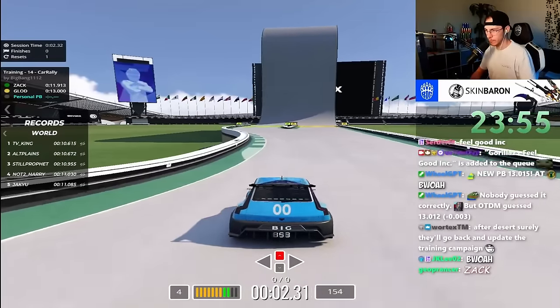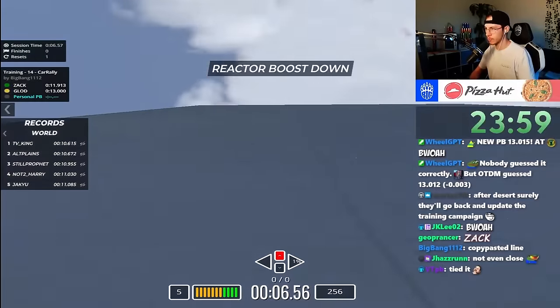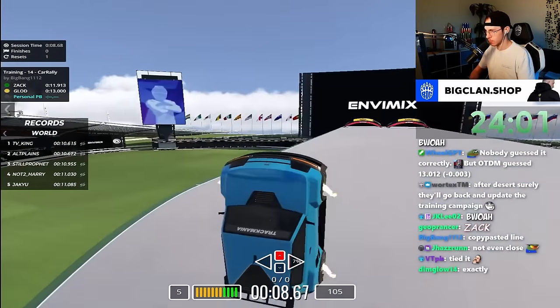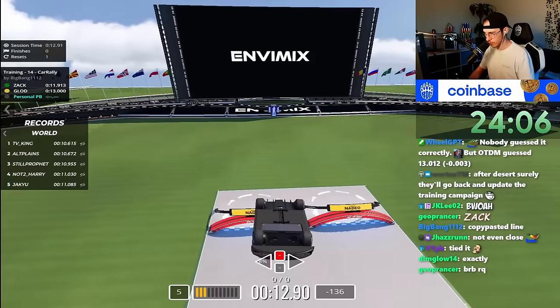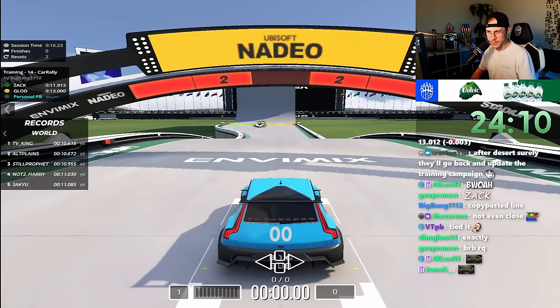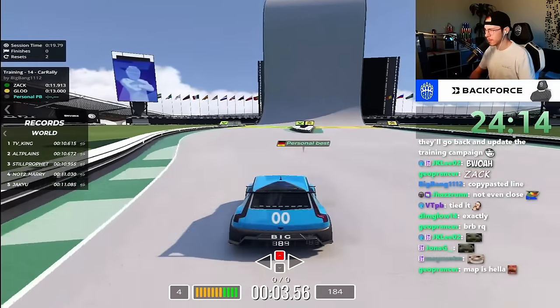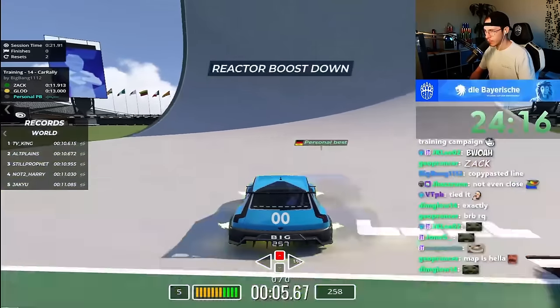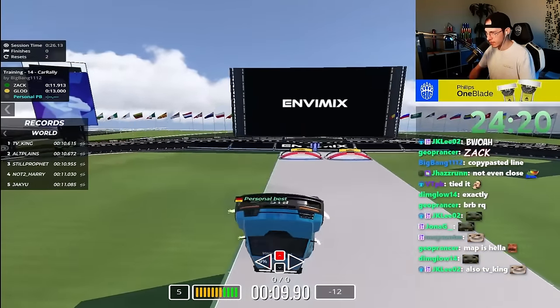Map 14. The map that is supposed to teach you how reactor down works. What, rally car? What the shit are you doing with reactor? What is that? Why is the... usually the nose of the car should be dipping over, no? Why is it going like this? What the fuck?